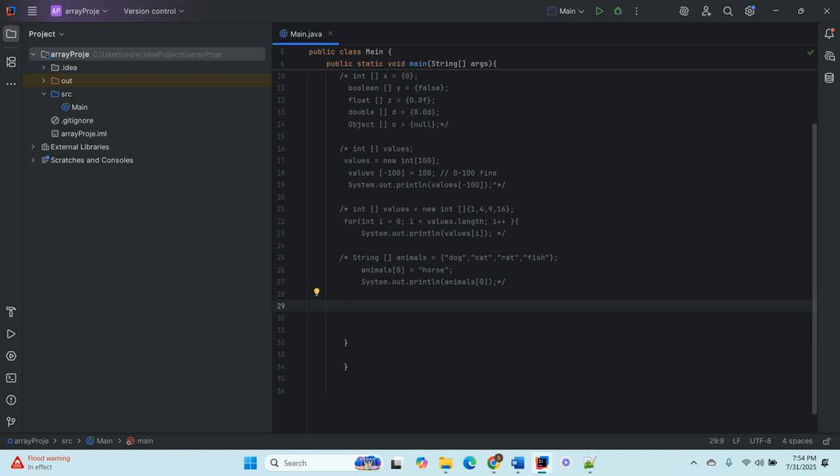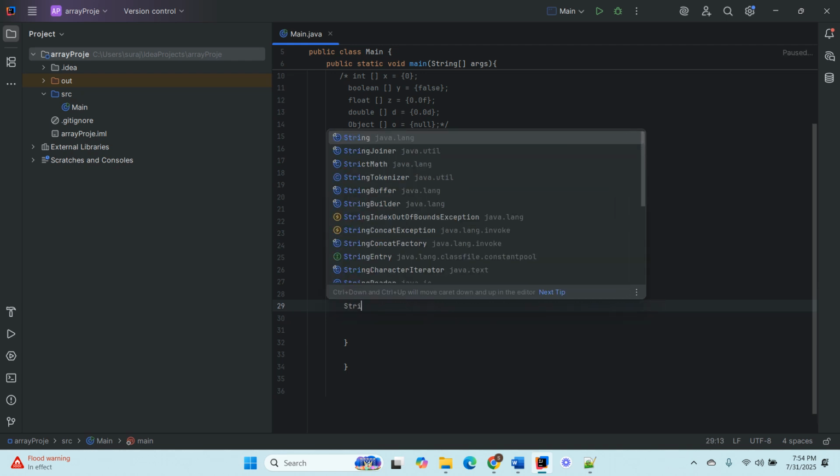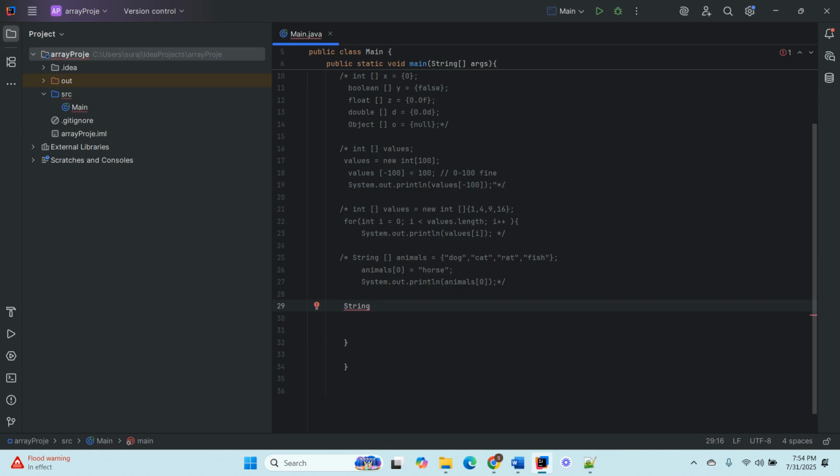An additional way to write an array. String array. What can I say? String array plants. Fruits.